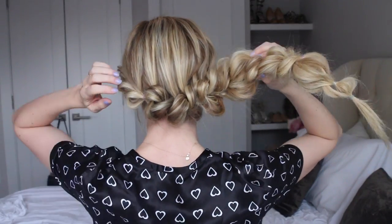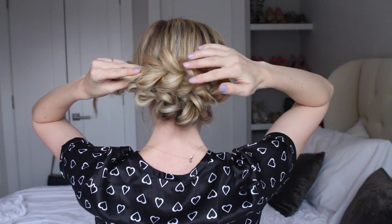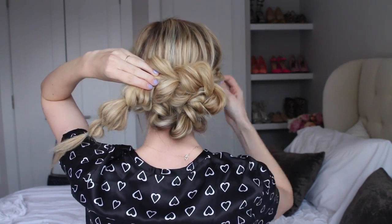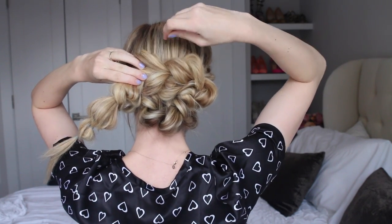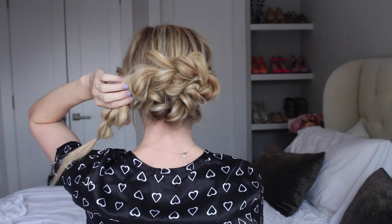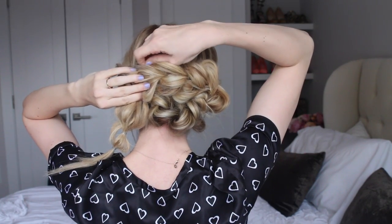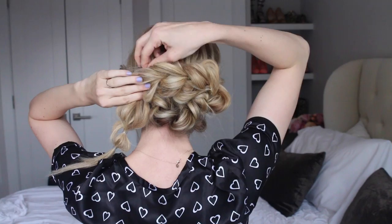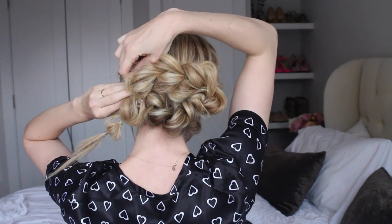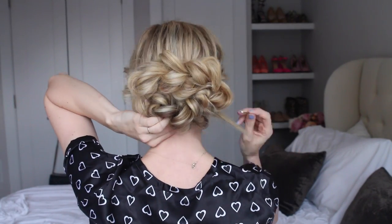And then for a nighttime look, you can take that braid and just loop it around, and from there you're basically just going to pin it. And you can kind of have fun with this and pin it however you want. You could probably make tons of different cool shapes and buns and different things. But I'm just kind of looping it around in a circle and pinning it with as many bobby pins as I need so that it doesn't fall apart.